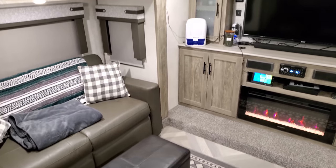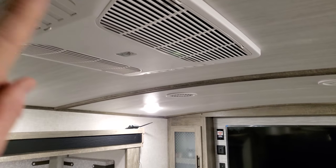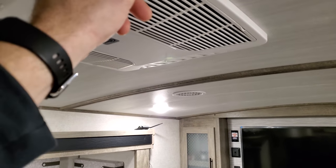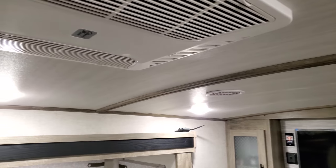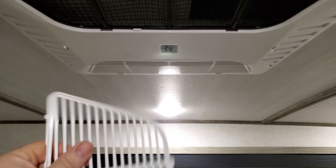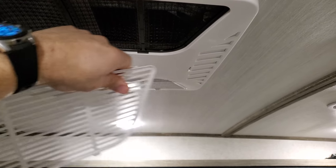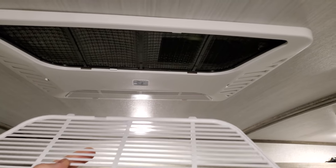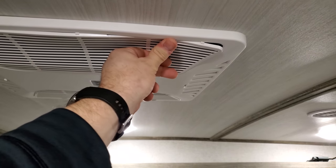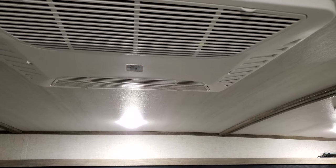Inside the air conditioning units, you can get reflective insulated plugs to put in your vents — they fit right in. We also put foam inside the plug so you get no air coming out of there at all. Combined with the AC covers on the outside, no air gets in through those units at all.